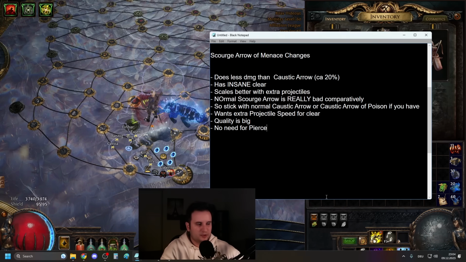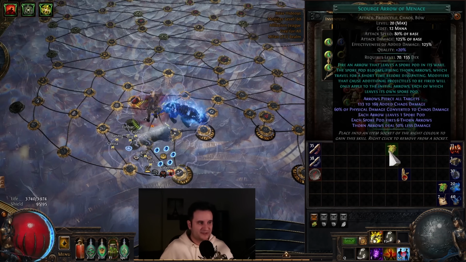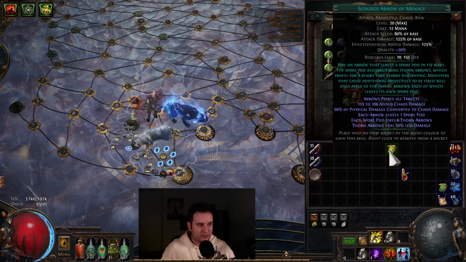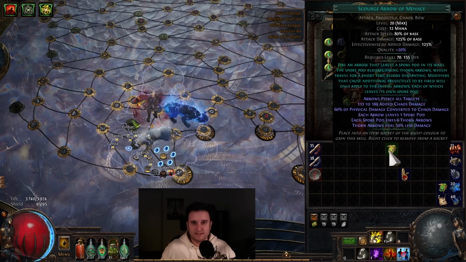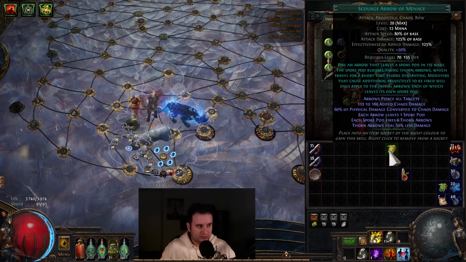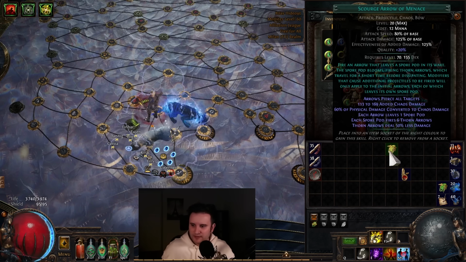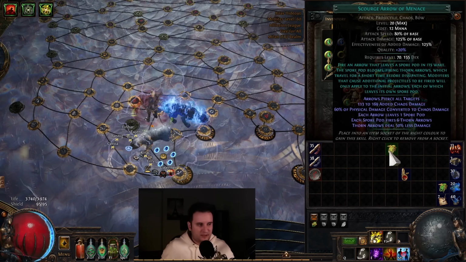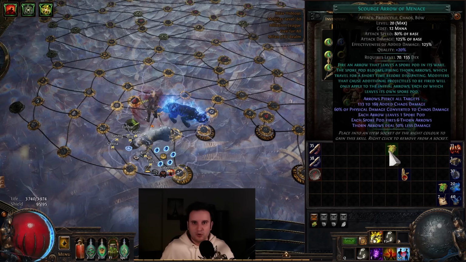Other than that, there is no need for pierce or chain or anything like that because Scourge Arrow actually pierces all targets. Now, I was under the impression that only the initial arrows pierce, but apparently that was not true. Also, the thorn arrows pierce. I don't know if that was changed. I looked it up on the internet and literally everybody was split on it. But I tested it out and right now it actually pierces through everything. So no need to take any notes.